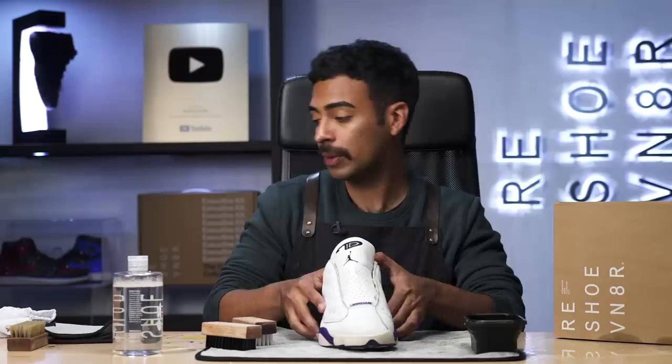So that means we're gonna put this shoe inside the washing machine. I typically wouldn't put this shoe inside the washing machine. This shoe's from 2005, making it pretty old, but I wanna get this shoe as clean as possible. There's a couple things that could go wrong. First, I could cause a lot of separation all around the outsole, or this little drum mat can come right off. Again, I'm gonna risk it. If that happens, I can easily fix it. So put this inside our single laundry bag. And let's grab our detergent pods.